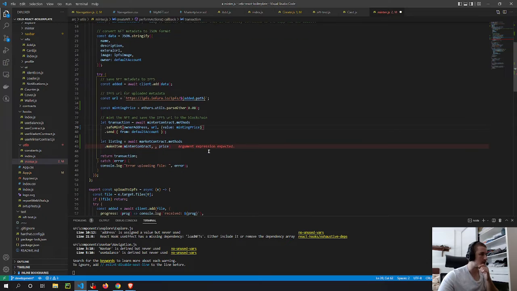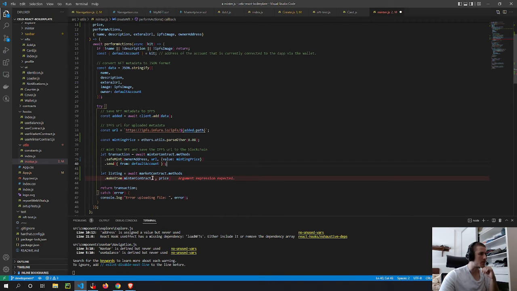So I think that's fine now. But the only issue is that I'm not sure if I should put this on a try catch block. Mint the NFT and save on the blockchain. Also remember doing something that explains what is the default account here.